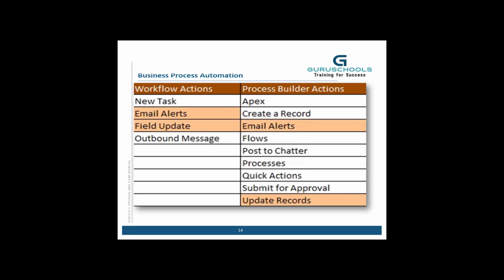For example, there is a deal going on of $50,000. So as a sales representative of New York, New Jersey, Virginia, you can post to Chatter. For example, if this opportunity is won, then we can post to Chatter. So we can create that business process automation wherein if the opportunity deal is greater than $50,000 or it is won, it will be posted to Chatter. So it will give a clear idea to the sales representative and the persons who are associated with that Chatter.